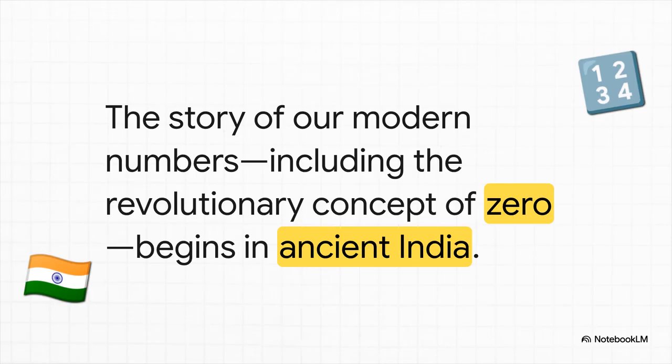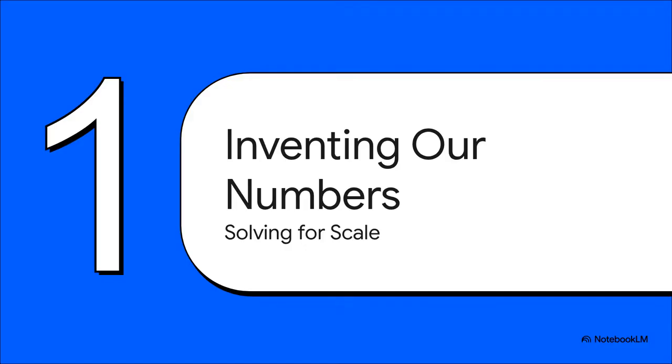And things like the decimal system or the idea of zero, they feel so obvious to us now, but they weren't inevitable at all. They were the result of this incredible journey of mathematical innovation that honestly shaped the world we live in today. All right, so first up, let's tackle a really fundamental problem: the problem of scale. Just think about it for a second. How would you write down a huge number, like in the millions or billions, if you didn't have the system we use today? It sounds simple, but for most of human history, it was a massive headache. It was just incredibly clumsy.